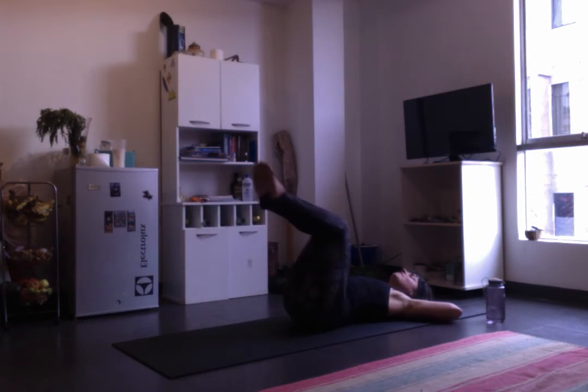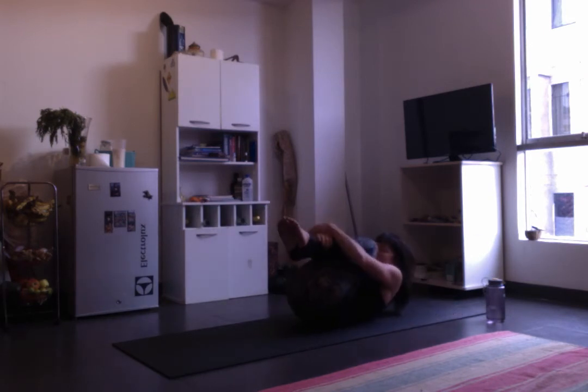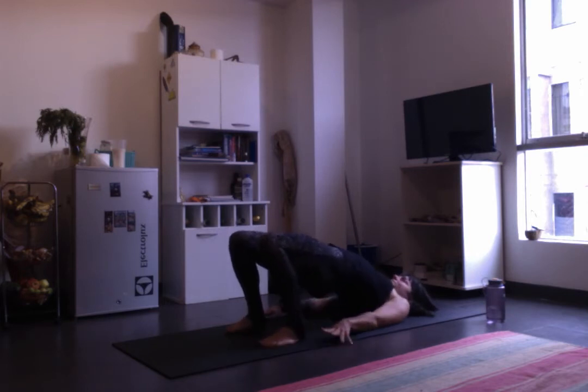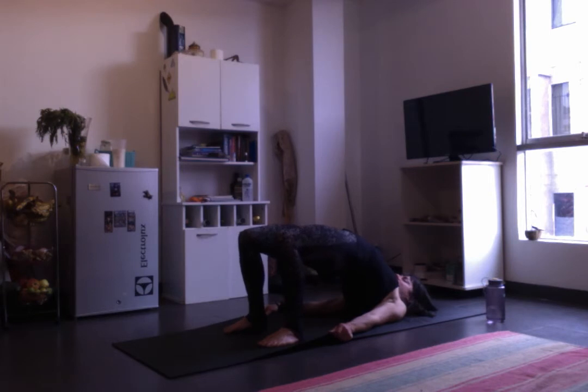Draw your knees in. Bring your hands around your shins. Squeeze. Take five deep breaths here. Release your head. Release your feet. Come into bridge pose. Stretch your belly. You can hold onto your mat or interlace your fingers. Press into your feet, stretch out the belly.